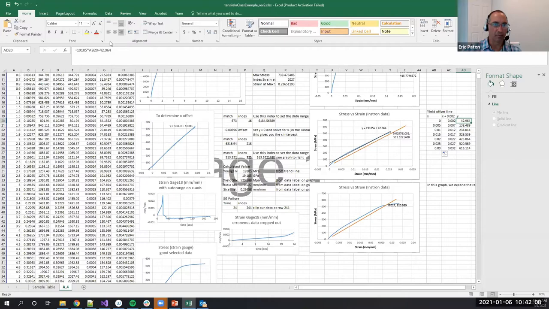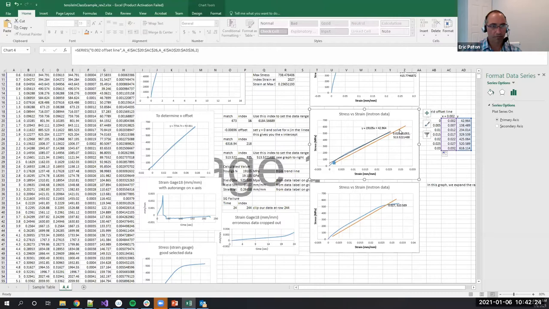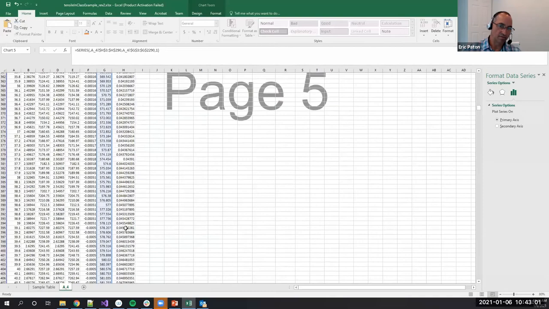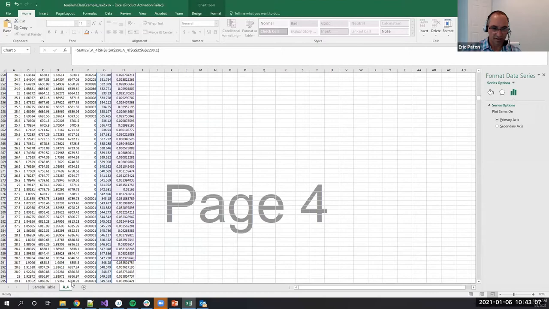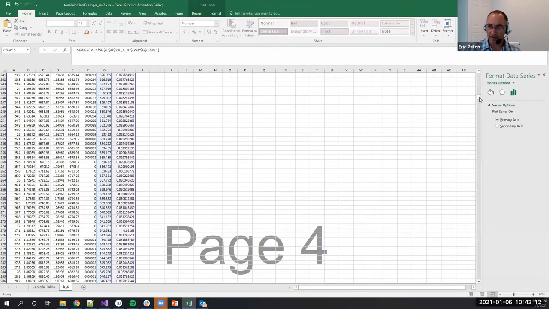And that is the equation here, 19,105 times AB20. It's actually AC. But you can see I'm plotting this versus this, and that is this orange plot here, right? Then I go back into my selection of original data, and I've just added more data points here, so I can actually see where that line crossed.